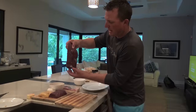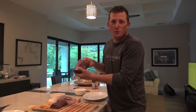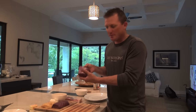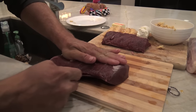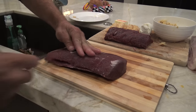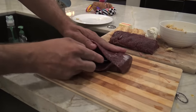There's our beautiful backstrap — we've removed almost all the silver skin. For those of you who don't agree with eating wild game, I don't know where your meat comes from, but this meat came from a soybean field in south Georgia. This was organic before organic was cool, and I love it. You don't want to cut it all the way in half, so take a small boning knife, stick it in, and make yourself a pocket.